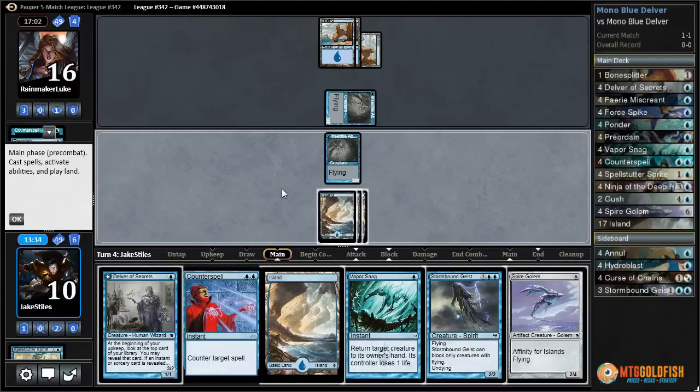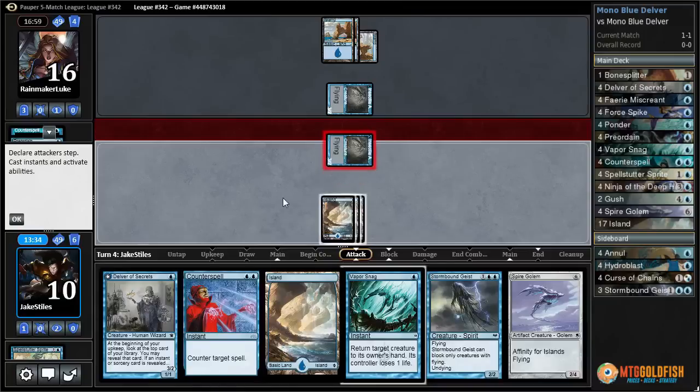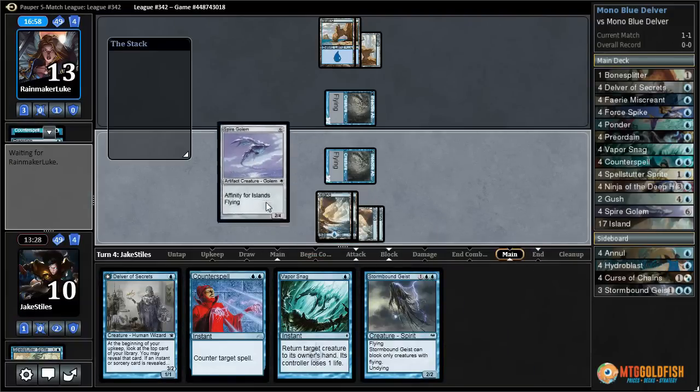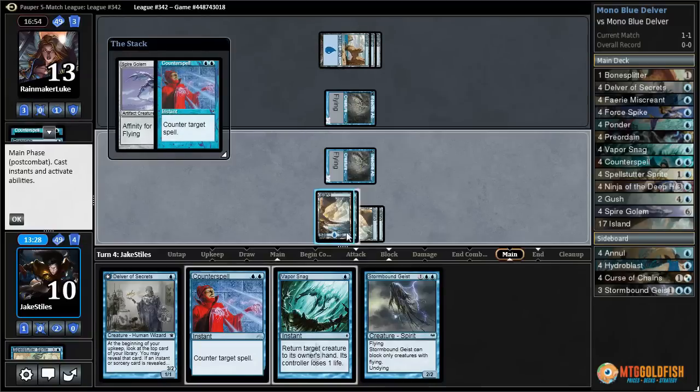So I think what I'm going to do here is try to win the damage race with Spire Golem, because it blocks Insectile Aberration and it can also attack. And also, unlike Stormbound Geist, it only costs 2 mana this turn, which means I can leave open Counterspell and counter whatever our opponent's going to try to do right here to get rid of our Spire Golem.